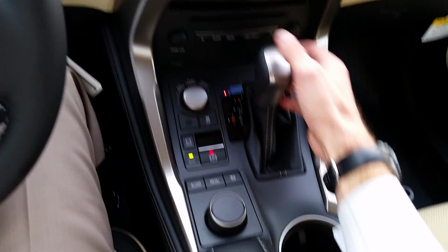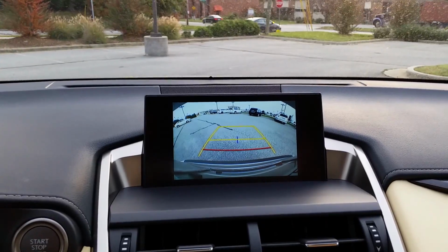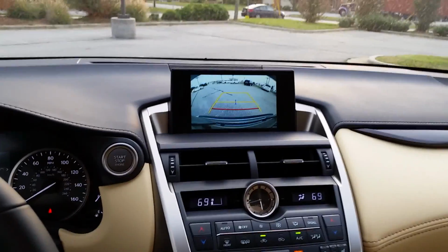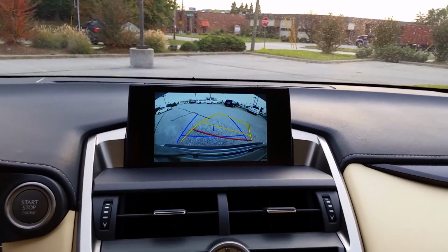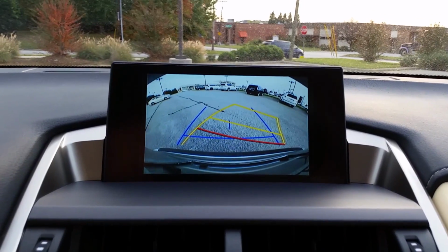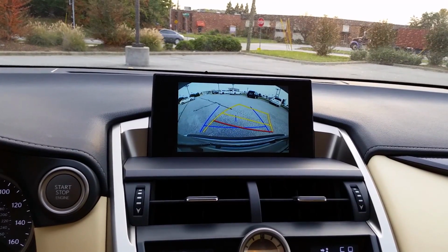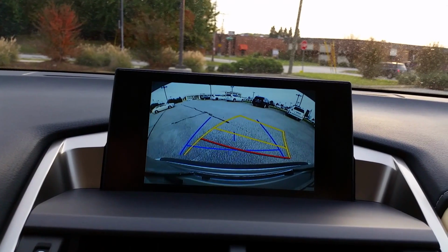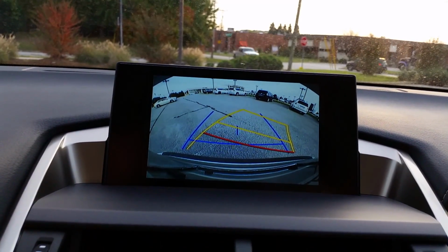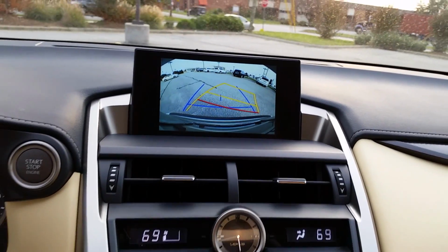Another standard feature, you can see this feature by putting it in reverse, and there it is, your backup camera. It also has something called an active display. So those are active grid lines. What that means is when you turn your steering wheel, you can see that grid right there is moving. And the yellow portion of that grid moves with the steering wheel. And that allows you to get it lined up better if you're backing into a parking space. Those blue lines, you want to put those inside the white lines on a parking lot. And once you get those blue lines set inside the white lines, you'll then line up the yellow on top of the blue, and that'll put you inside the space nice and straight.